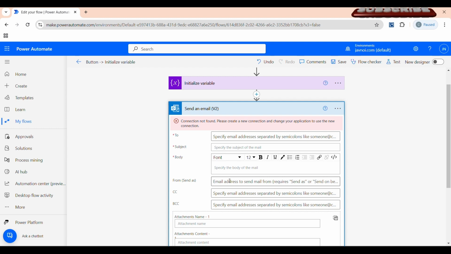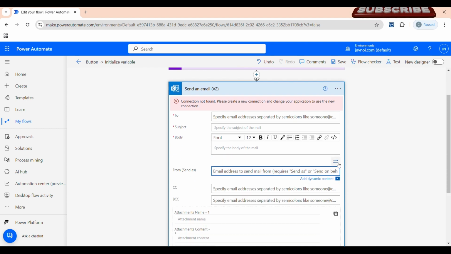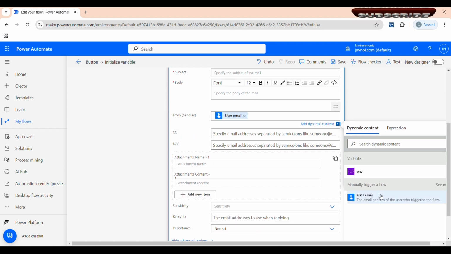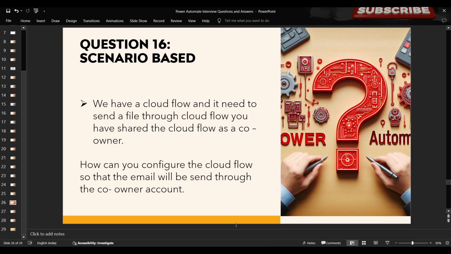If I am sending it, the mail should be sent from my email, and if anyone else is sending the email through this cloud flow, it should be sent through their email. Right, so for this we have a dynamic attribute also. If you see user email, using this user email, Power Automate will dynamically get the user email and it will send the email through that email address.